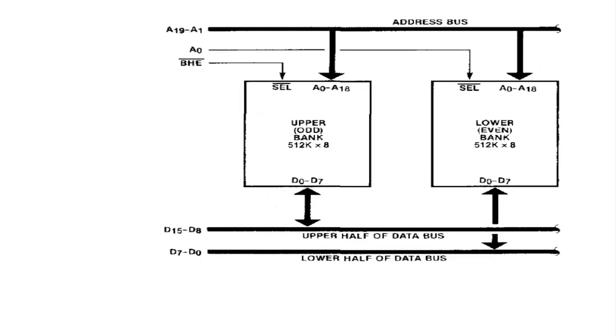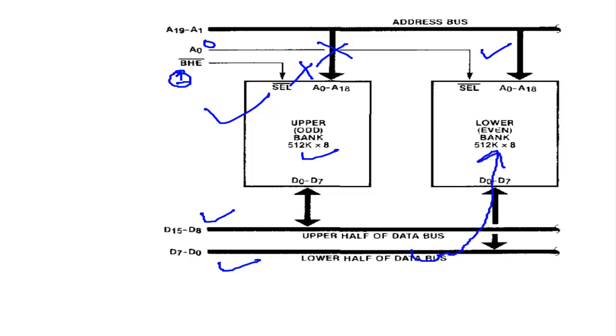So what I'm saying is, when the BHE is 1, this is inactive. So this memory chunk will be disabled, this address will not be selected. And when this is 0, it will select this memory bank. And vice versa happens if the BHE is active. When the BHE is active and this is 0, this will be selected, and it actually disables the lower even bank, and the upper odd bank will be selected. Accordingly we will use either the upper half of the data bus or the lower half of the data bus. So the upper half will be used for the upper odd bank, and the lower half will be used for the lower even bank.